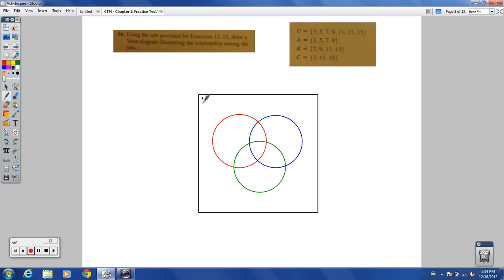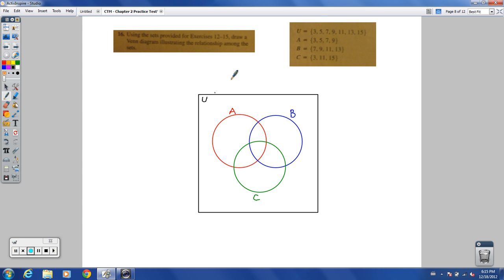So this is going to be my universe. This is set A, this is set B, and this is set C down here. What's in the universe? Everything here. But the first thing we want to fill in is this region. Do they have anything in common in every single set? I see 3 is in these 2 but not B. 5 is in this one but not anything else. 7 is in 2 of them but not 3. 9, it looks like nothing should be in here. So nothing's in all 3 sets.